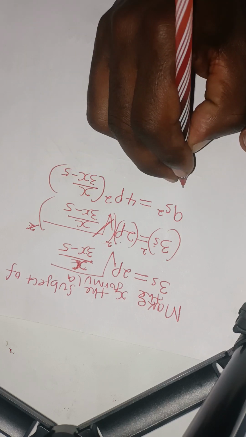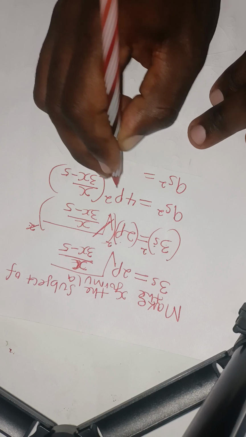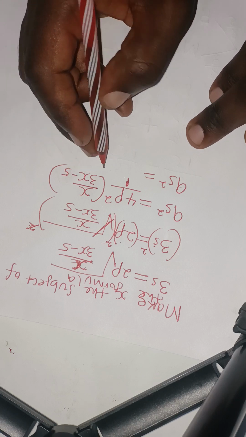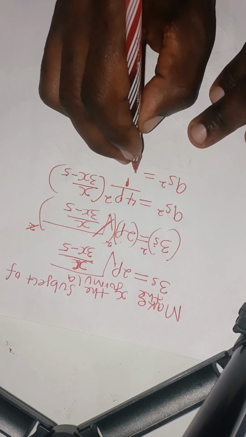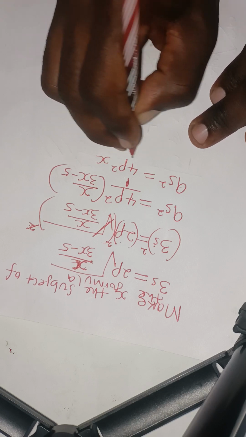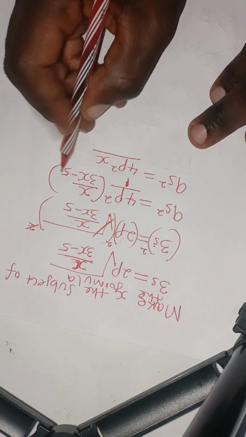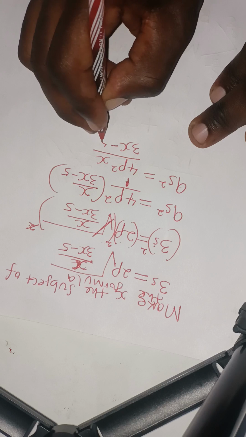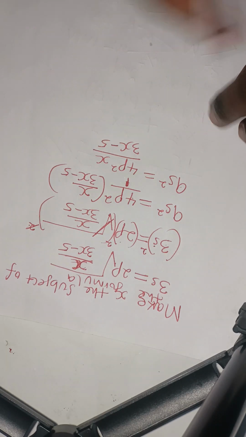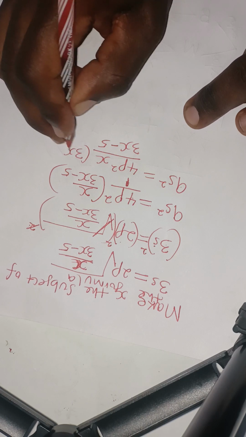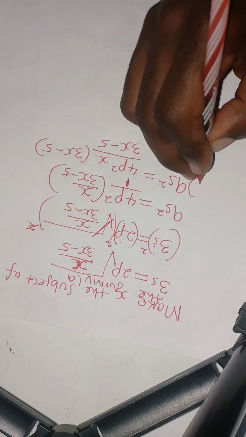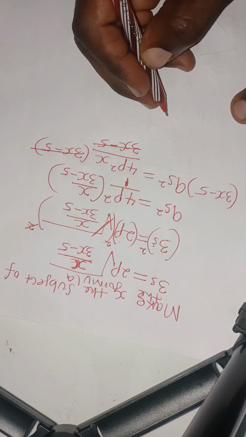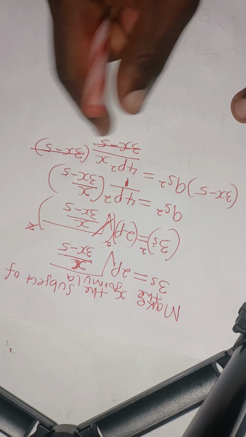Let's then open the bracket. So we shall have 9s squared is equal to, so we shall assume this is over 1 so that we can open the brackets. So we shall say 4p squared times x is 4p squared x over 1 times 3x minus 5. It will be 1 times 3x, that is 3x, minus 1 times 5, that will be 5. The second step is to remove the denominator. So we shall say times 3x minus 5, then times 3x minus 5. So this and this will disappear. They're on the same side of the equal sign. So they're actually done away with.